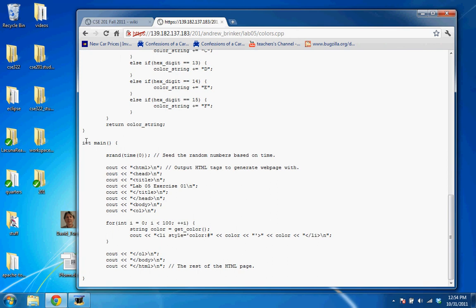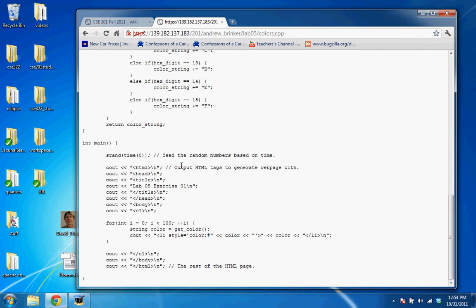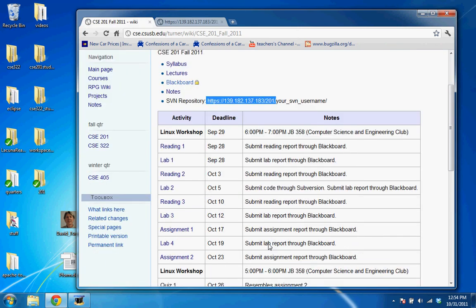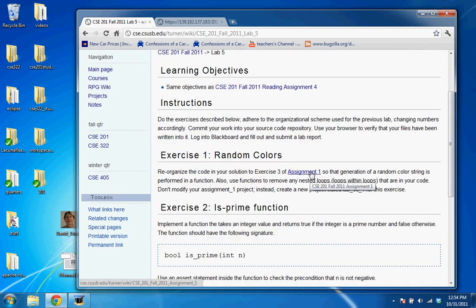And let's start looking at the main function. What we're going to do is reorganize it so that the thing from the assignment uses a function instead of just everything being inside main. Oh, assignment 1, right?